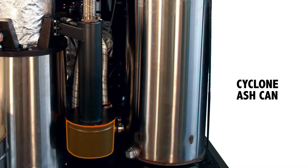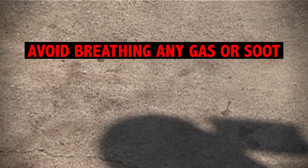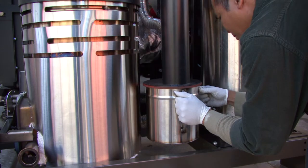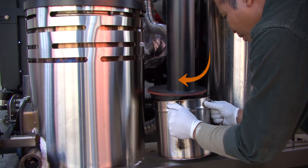The cyclone ash can should hold a day's worth of ash and charcoal dust, but you should always empty it before you start up. Again, this is liable to be full of toxic gas, so be sure you have plenty of fresh air when you open it, and avoid breathing in the dust and soot as well. Remove the can from the bottom of the cyclone by taking hold of the handles and turning it to the left, about 50 millimeters, or about 15 degrees. It should come loose then.